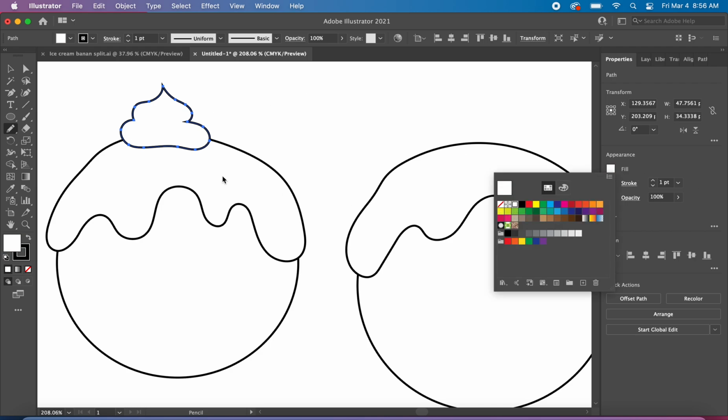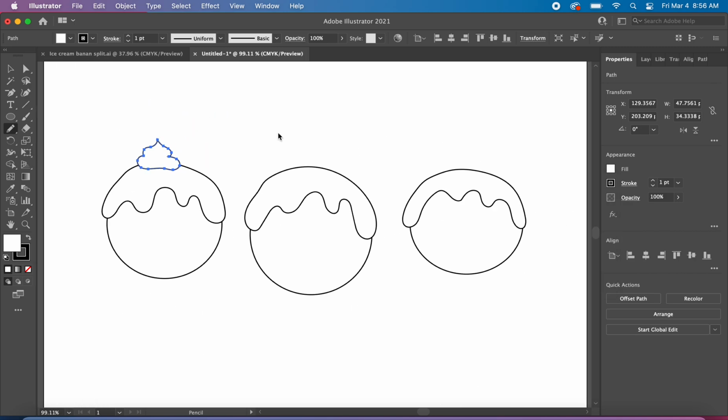Now this, I don't feel such a need to have individualized, so I am going to copy this one. So I'll hit Command-C and Command-V as in Victor to paste it. To move this shape, I'm going to go to the black arrow, move it over to this ice cream scoop, and I'm actually going to flip it. The flip icon is over here underneath Path, Transform, WH, and then flip horizontally. And I'm actually going to tilt it a little bit.